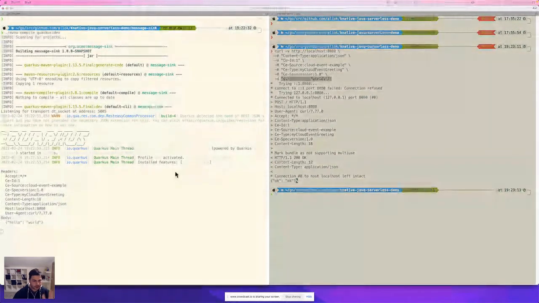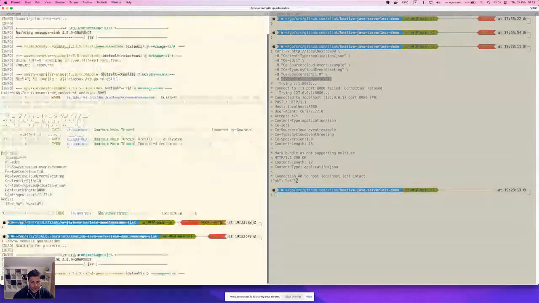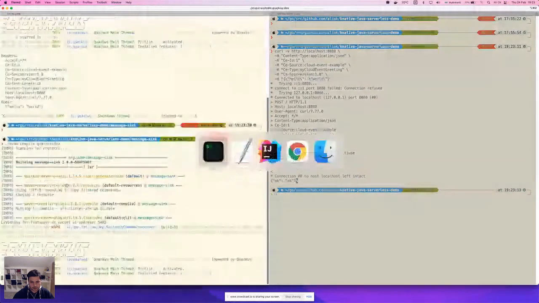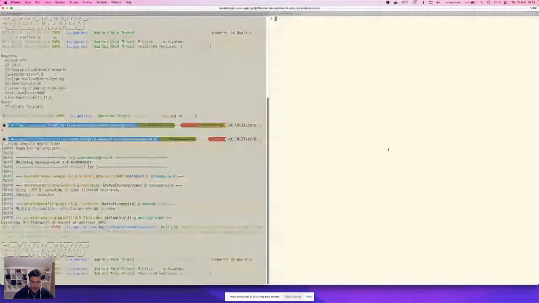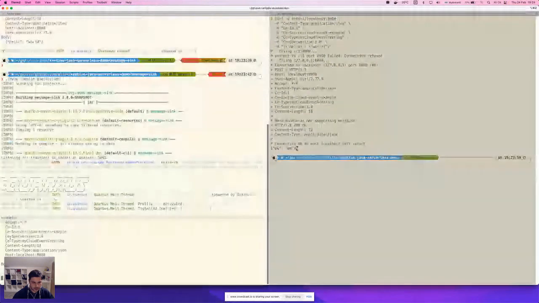So, this is a very simple application. What I actually want to show is more interesting stuff, like what you can do with hot reloading and things like that. Let me also show you that one. Okay, so let's run the same thing again. Yeah, and I'll see headers, body, and things like that.